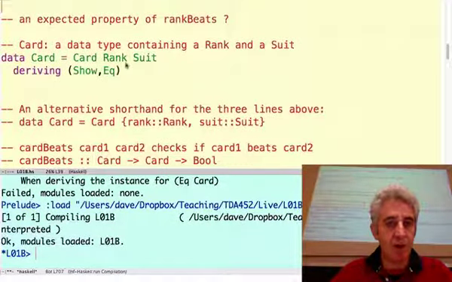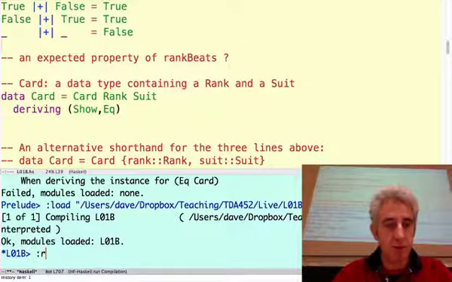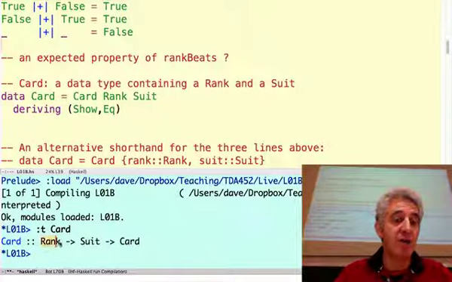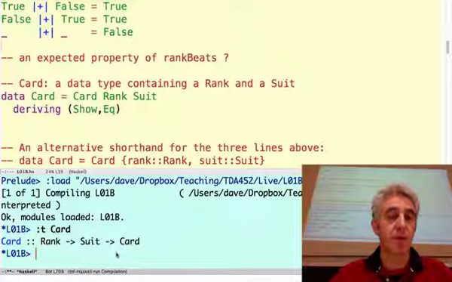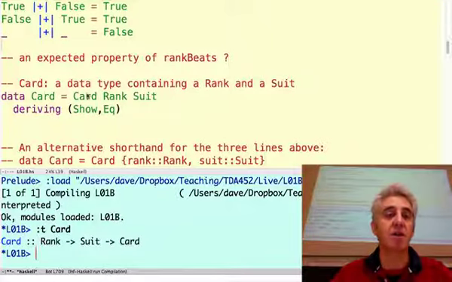Now, where was I? What was I going to do now? Oh, yes, I was looking at the type of a card. It is indeed a function. When you get a rank and a suit, it creates a card for you. So this card is the expression, this card is the type. I'll introduce it early on, even though it's confusing, because it's the common way to write these things when you have a single constructor.